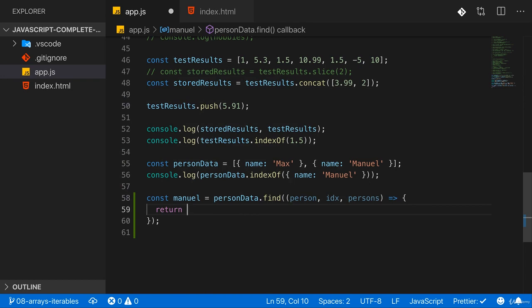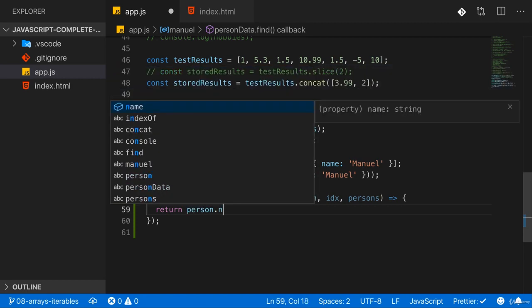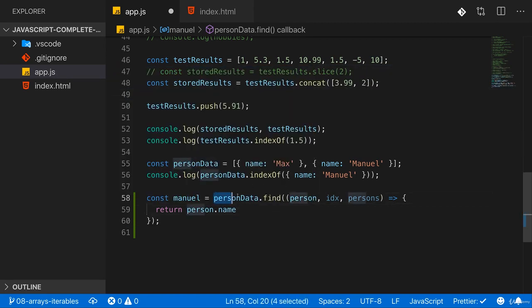So we could compare person.name, because we know we execute this on an array of person data, so we have a bunch of objects in there which have a name property, and this is a single element of the array, don't forget that, so it will be an object with a name property, and we can check whether that is equal to Manuel, for example, in this case. And this should find us that one object where the name is Manuel.